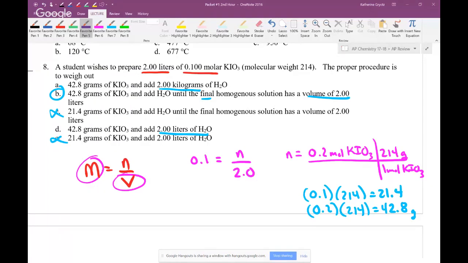Yeah, it would be because you add until it fills up to the top, and then you put the lid on it and you shake it. Yeah. Shake it. Shake it. And if we're making a specific volume, we're not going to measure grams of water. That's for molality. That's why that was in there. Okay. Does that make sense? Yeah. So you just fill it up until it gets to the top. Yep. So, yeah. Okay. All right.